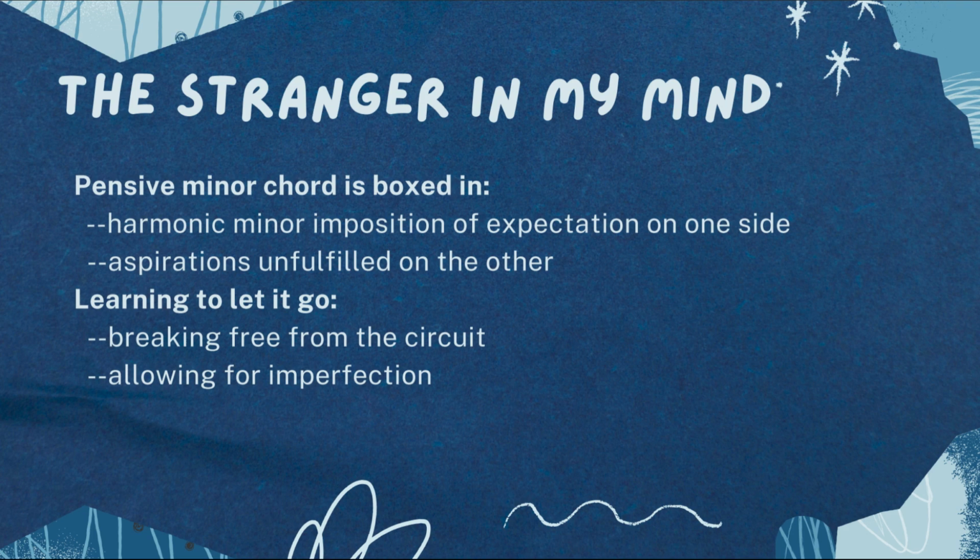The repetitive chord represents an exhaustion with the inability to accept the dissonance between one's ideals and the challenges of the world. Finally, breaking away from this perpetual state of dejection, we realize that what we thought was our struggle against the world was really a struggle against ourselves. Here is The Stranger in My Mind.